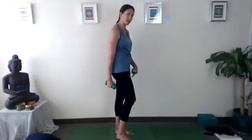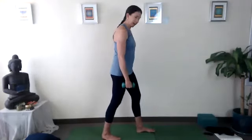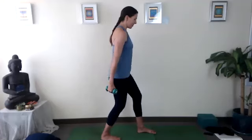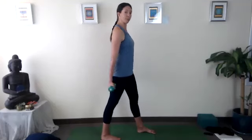All right, we're off to the other side. I don't know if I cued a leg, but I got my left leg forward. Just switch legs, okay? Same amount of step. We got five to go. Drop back, like you're sitting back into that back leg. And then we rise up.